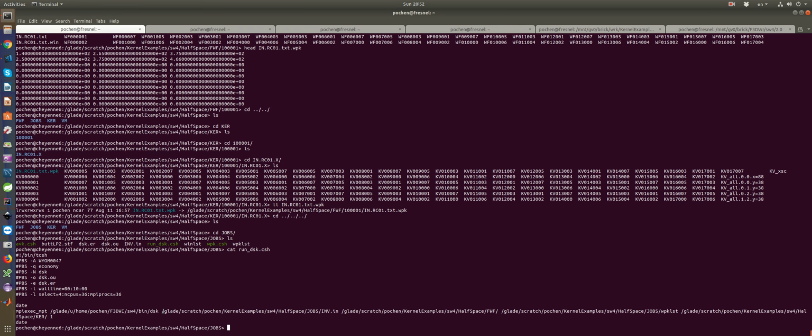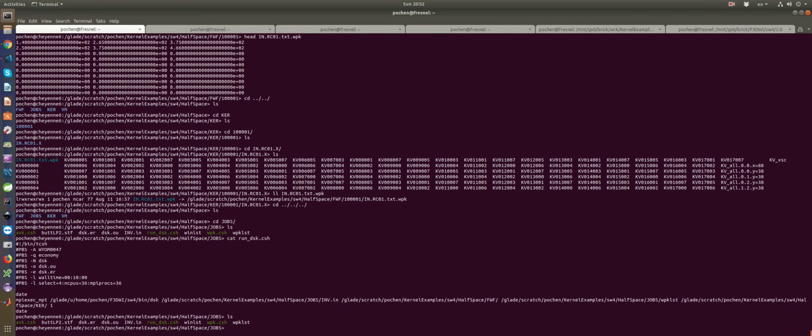And then it's going to take the inversion file, inv.in, the complete path of it. And then it's going to take the directory for the forward wave propagation simulation code, the FWF directories, right, the complete path. And then it's going to take a list of the WPK files. So this WPK list file is just a text file. It's right here, right? It's just a list of all the WPK files.